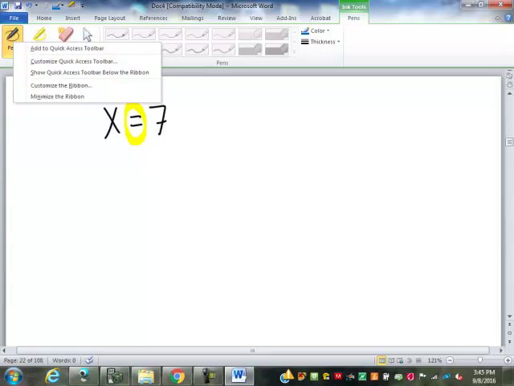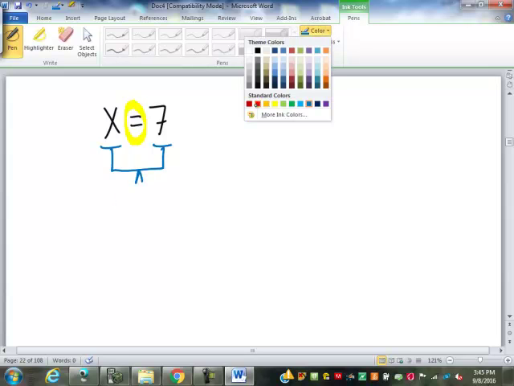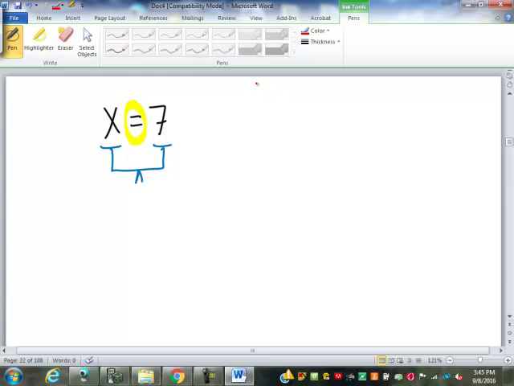What it means is that whatever's on one side of it has exactly the same value as what's on the other side. In fact, we can think of it as being a balanced scale. What's on one side exactly balances the other side. All equations start out just like this, as a variable equals a number, and they're built up from there.